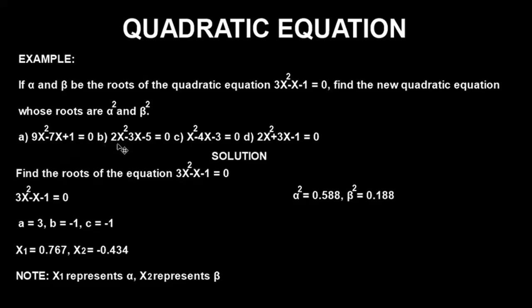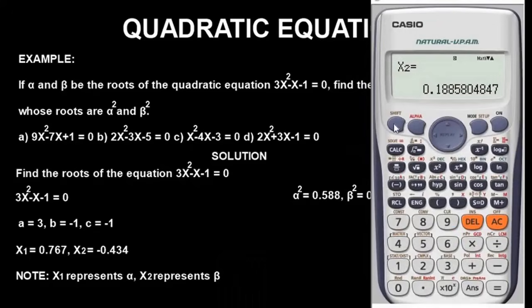No need finding the roots of option B, C, and D, since option A has given us these same values as the roots of the quadratic equation. So guys, this is basically how you can solve quadratic equation with Casio calculator. So we have come to the end of this class. Once you are done, you clear the calculator. To clear, press Shift 9 and clear the calculator. So that's it.